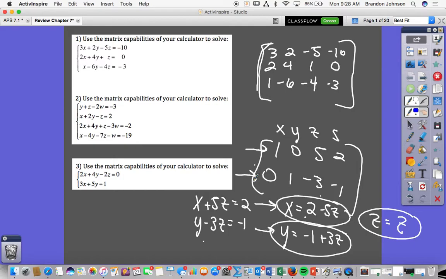Okay, Parker? What do you mean in terms of the same variable? Yeah, variable means a letter, right? The letter we don't know. Right. Does that make sense? But I don't get what you mean, like getting both of them in terms of the same variable. Yeah, so x equals, y equals, and z equals. Whatever follows that has to have the same variable, right? Variable being in terms of z. Oh, okay. Does that make sense?